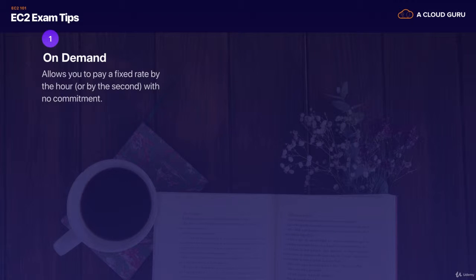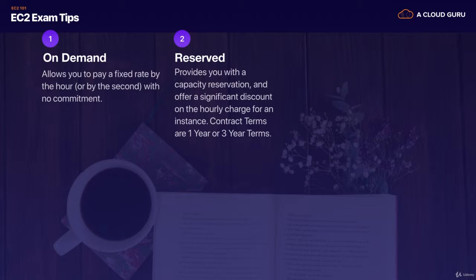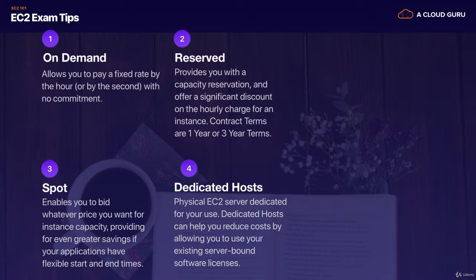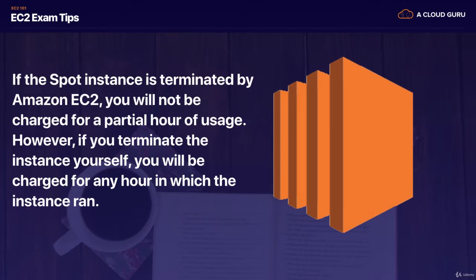Remember the different pricing types. So we've got on-demand, we've got reserved, we've got spot, and we've got dedicated host. On-demand's where you pay an hourly or by second rate. Reserved is basically where you sign a 1 or 3 year contract, and the more you pay up front, the better discount you get. Spot moves around like the stock market and really just depends on Amazon's own supply and demand. And then we've got dedicated hosts, and this is where you get a dedicated physical machine to you, and you can also, again, pay for that on demand as well.